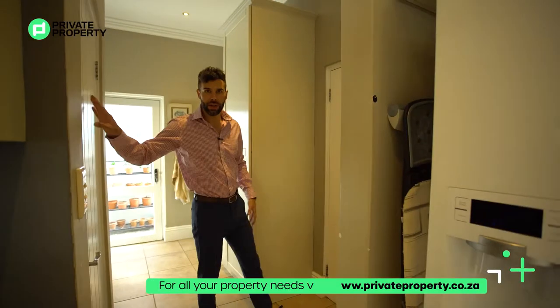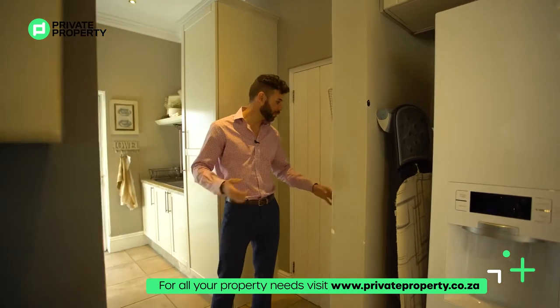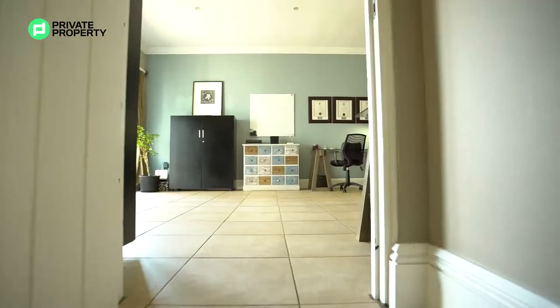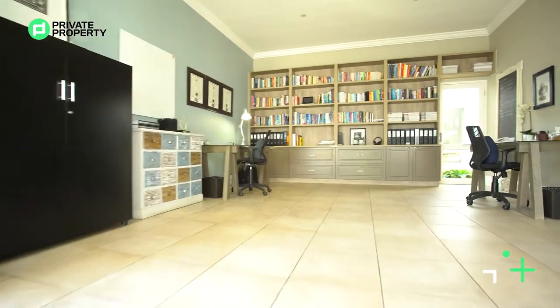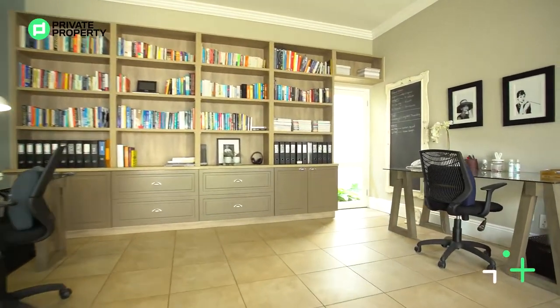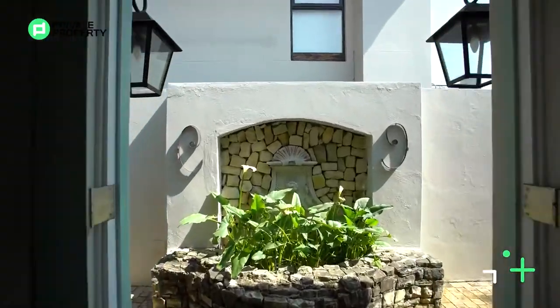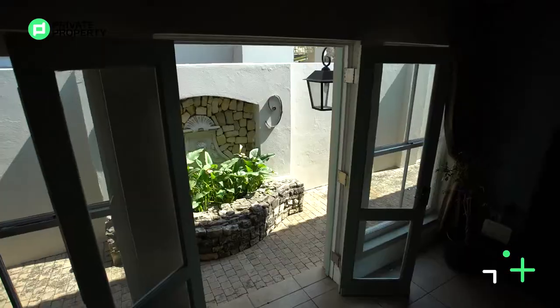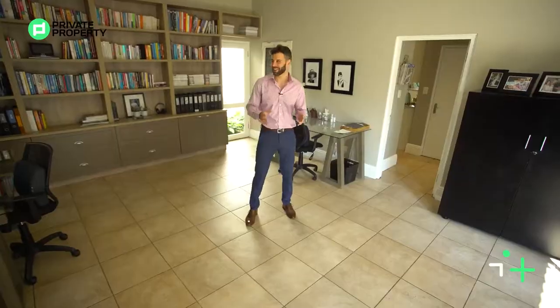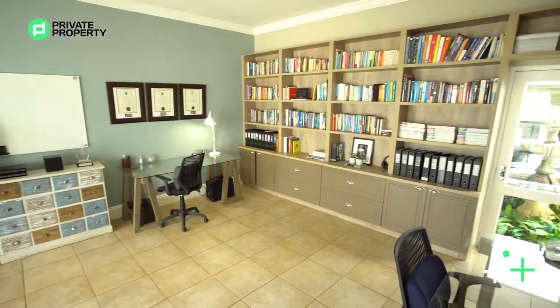Now that we've talked about the scullery area and touched on the pantry, right over here is a really cool feature. COVID's made working from home become so prevalent for all of us, and this home caters for it. Right here we have your very own office space slash study - really whatever you want to make it. These doors lead all the way out, so you can have people coming in and leaving without disturbing the rest of the home. And a really cool feature is that over there, another fountain - really nice, got some greenery and tulips. Super big space, lots of light, lots of air. You can use this as an office away from the office, or this could be the start of your new business if you are an entrepreneur.